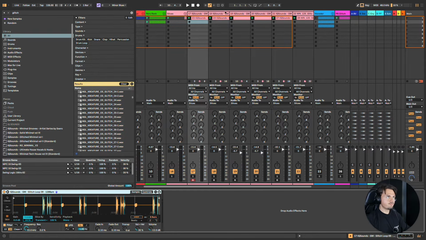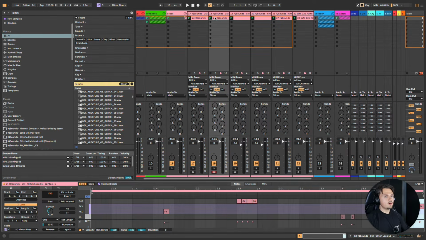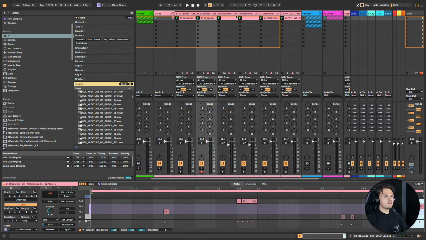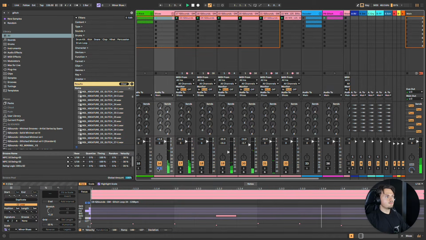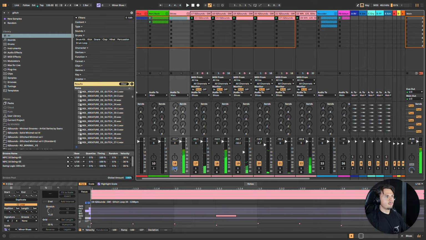The best way I find for this to work is you just get a variety of different loops and you just cut bits out of it, and then you're just generating your own glitchy percussion loop. So in the end, after 6 loops chopped up, I ended up with something like this. And then the groove.